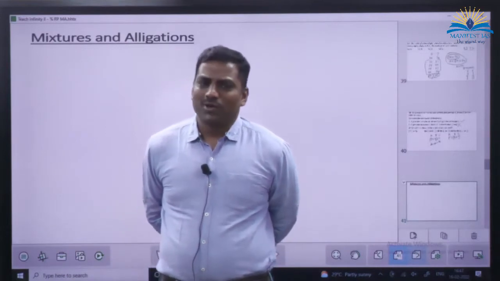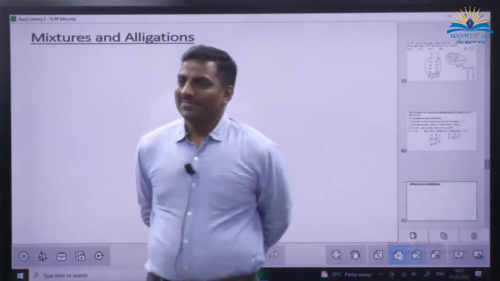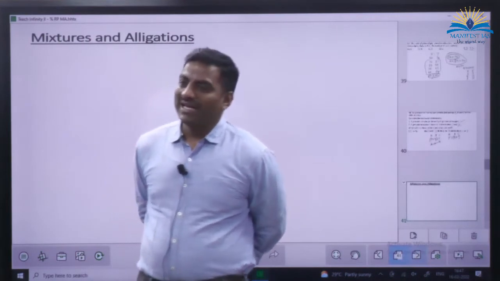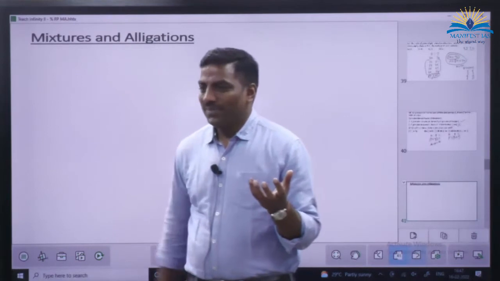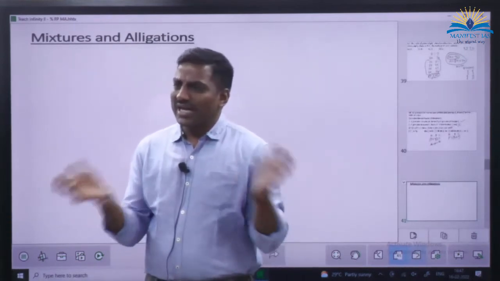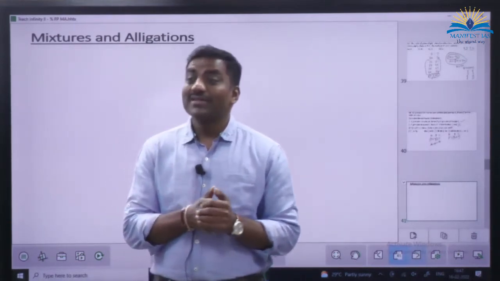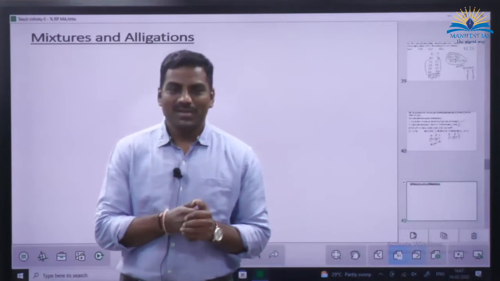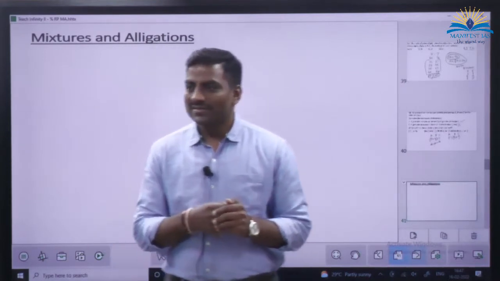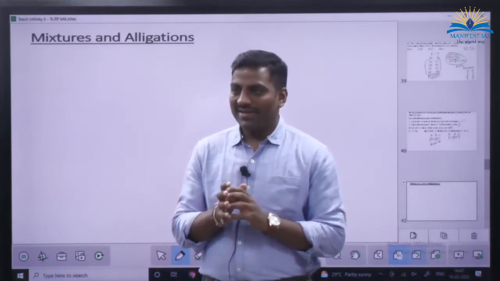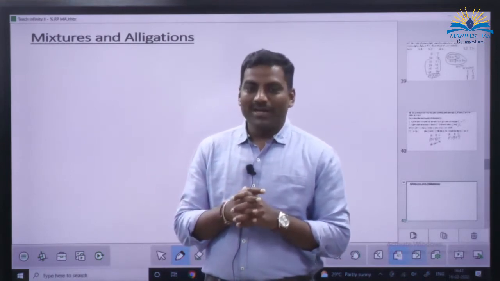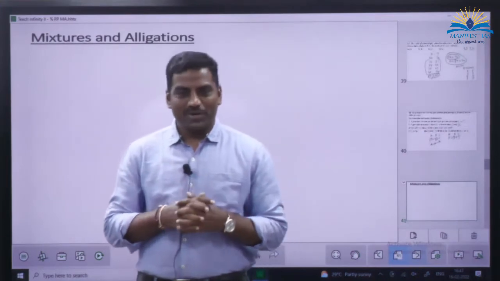But why do we increase the quantity? With the same substance only, you can increase the quantity, no? For example, 1 kg of sugar is there. Take the same variety of sugar and add it, you will get 2 kgs, no? Adulteration? Basically, you are mixing what? Cheaper quality product with a good quality product.